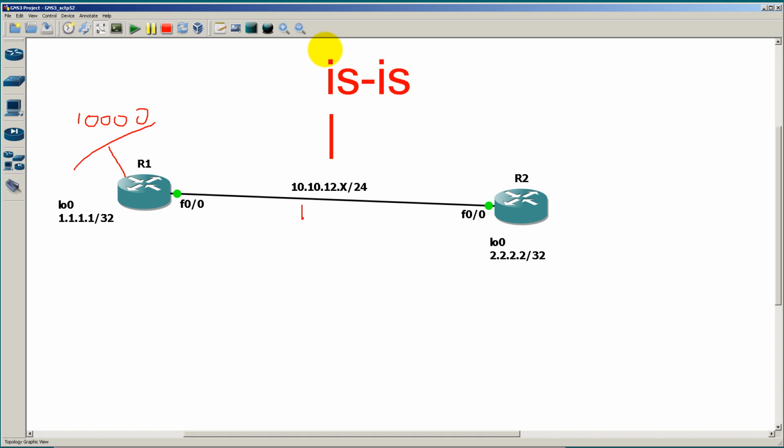Also, you'll learn later that this whole business with Area 0, so right today we just did single area OSPF. When you start doing multiple area OSPF, connection to Area 0 becomes very, very important. But you're going to run into that in later weeks, later sessions.